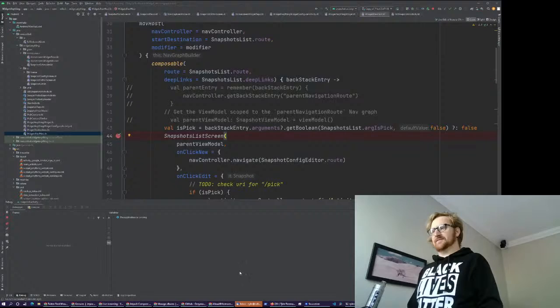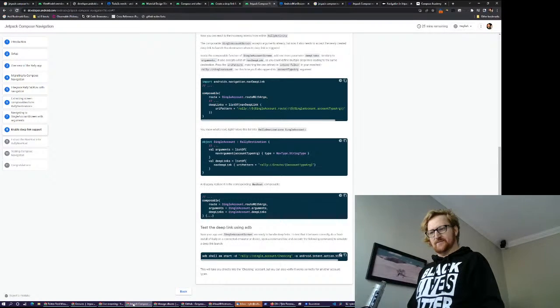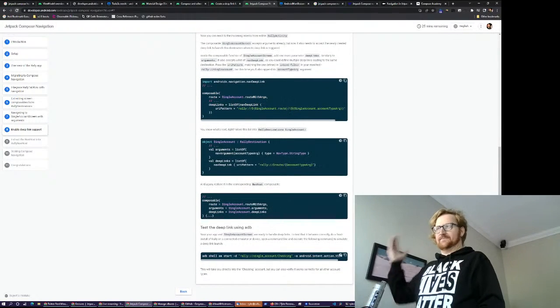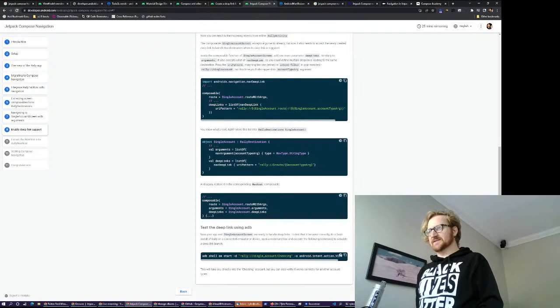Yeah, we got all these work managers going now. Where are we? Jetpack Compose. We have this URI pattern. Doesn't seem to matter.